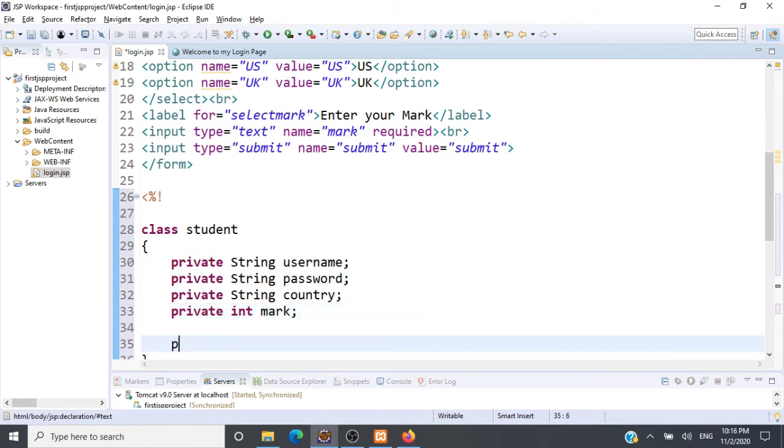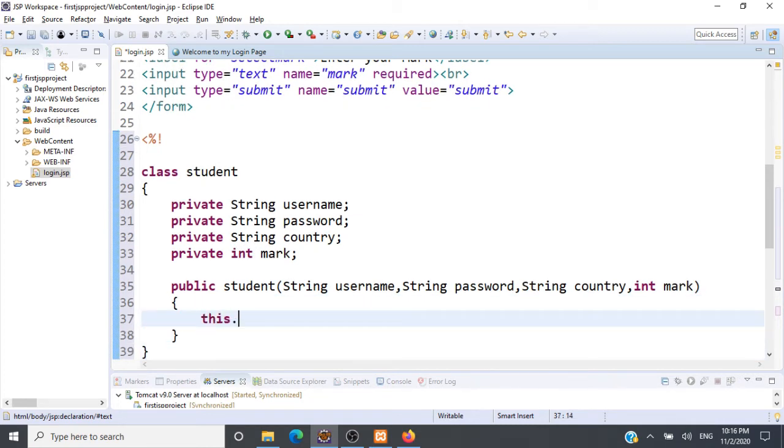We'll have a constructor here, that is public student. It's a parameterized constructor, so we'll have string username that's coming in and string password, and then we'll have a string country, and we'll also have an integer mark.